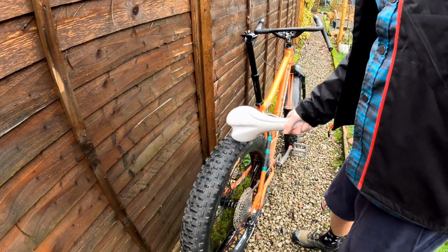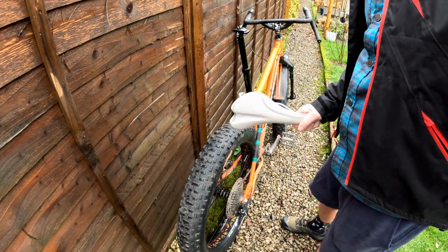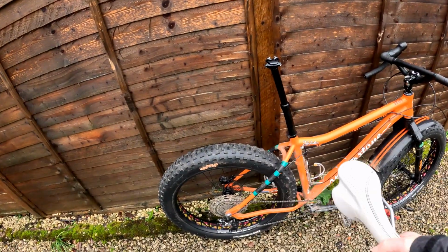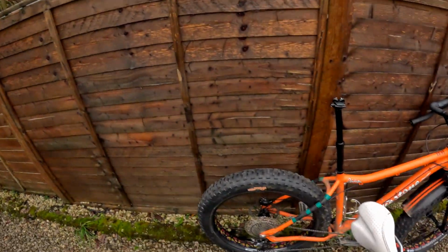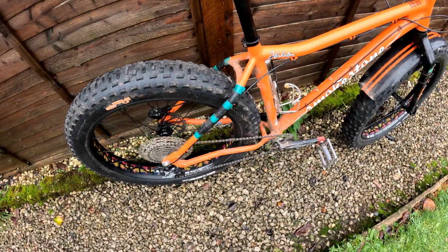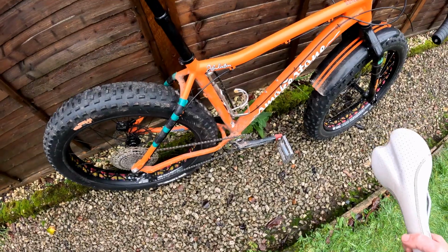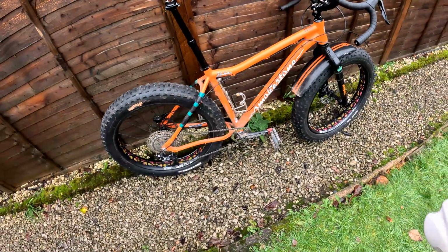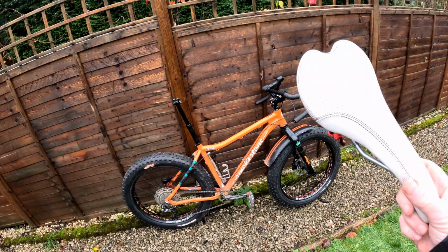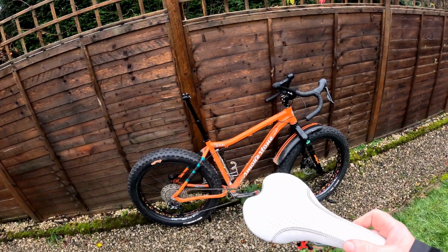because these tyres absolutely throw tons of mud up. So I do have a rear mud hugger that is converted for a fat bike. And when I say converted, I've hair dried it to the right shape, heated it up, stretched it, and that's why this tape's on here, because they will flex around and destroy your paint. Not that the paint is particularly good on this anymore, it's seen a lot of abuse. So anyway, let's get the saddle fitted, the rear mud hugger fitted, and go for a ride.